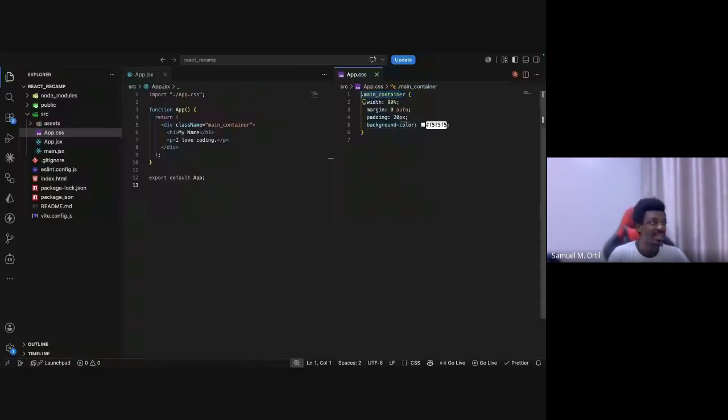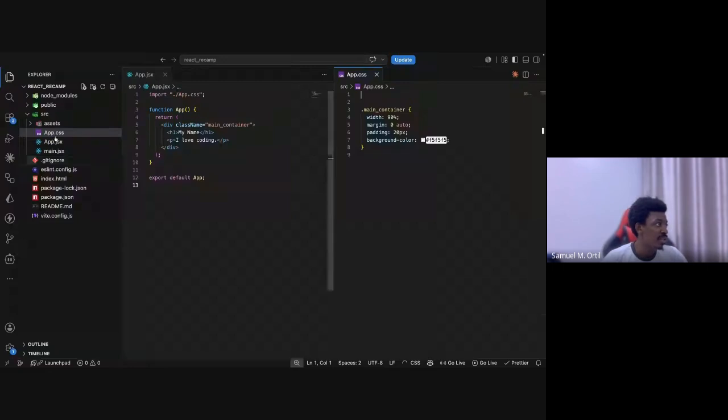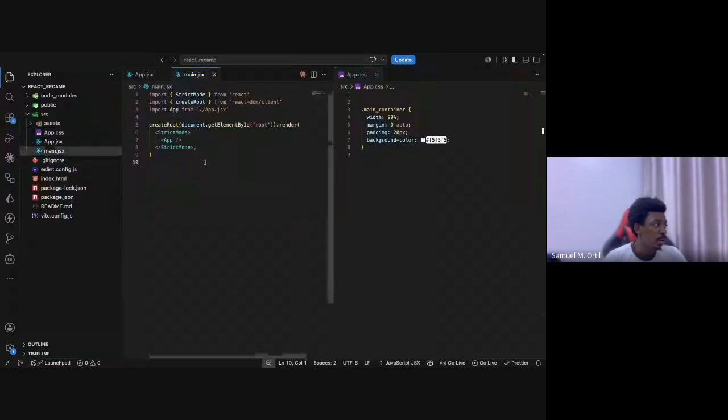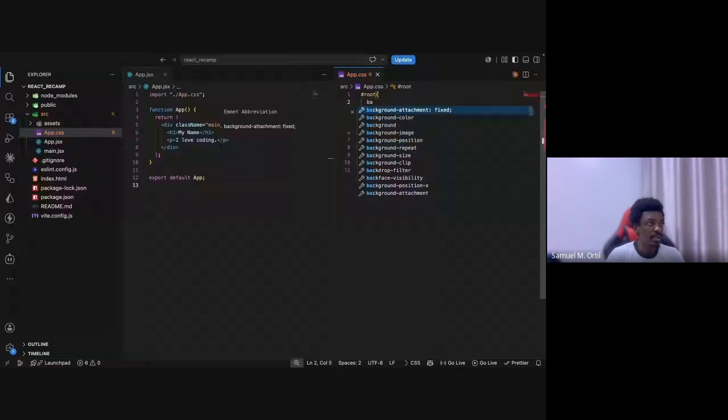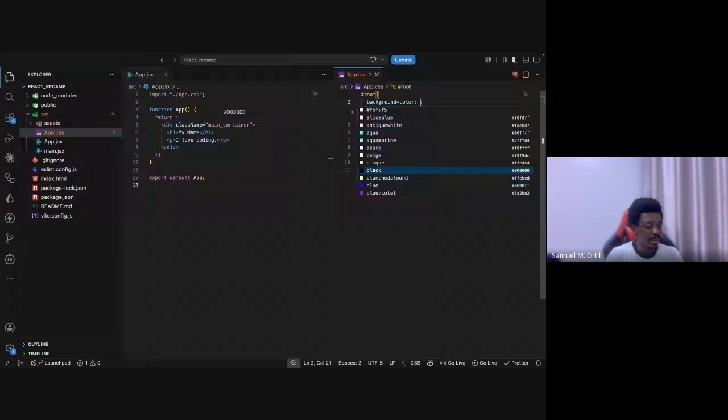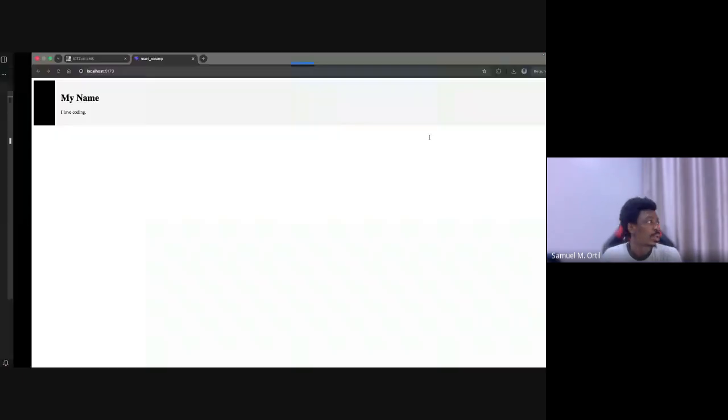So we can target the entire page. Let me come to the main file. This is the main file, right? Okay, app.js. There's a root ID of root, right? So let's target that root. Remember, for IDs we start with hash. Hash root. Let's give this a background color that is black.